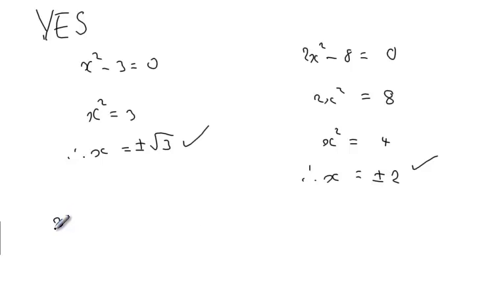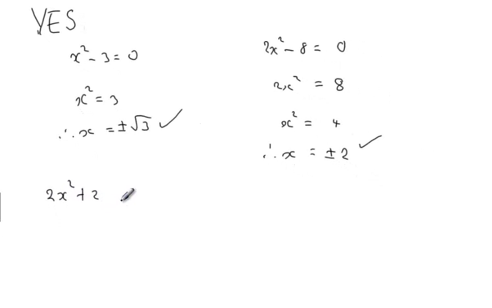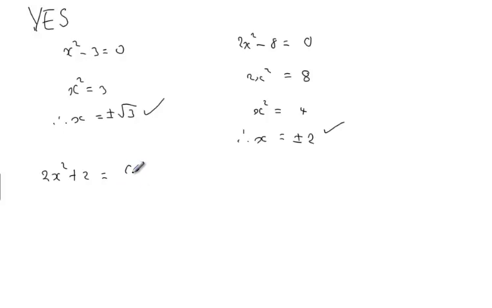Then come to this one: 2x squared plus 2 equals 0. I think someone says subtract 2 on both sides, you get 2x squared equals minus 2. Then x squared equals minus 1. Then x equals plus or minus unknown entity, because we don't know anything like this. Put it in your calculator, you get an error. That error, the calculator is telling you that you are giving it nonsense.